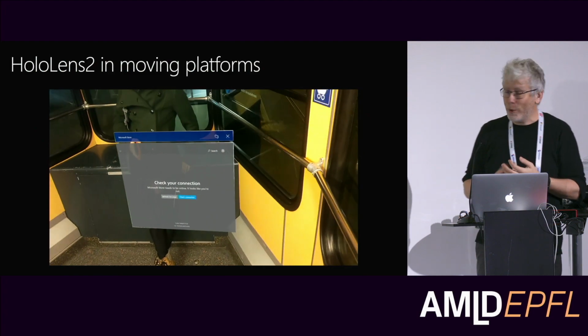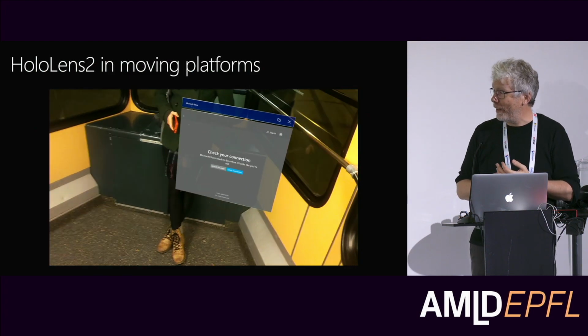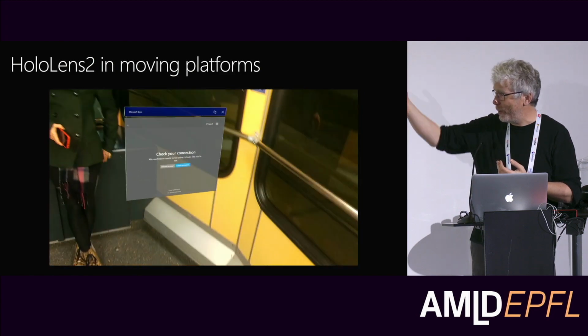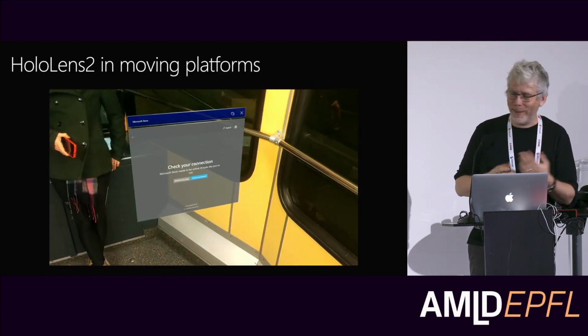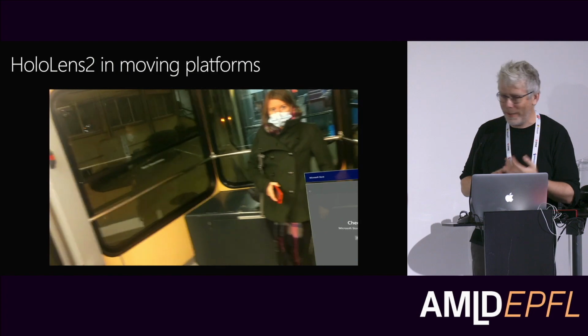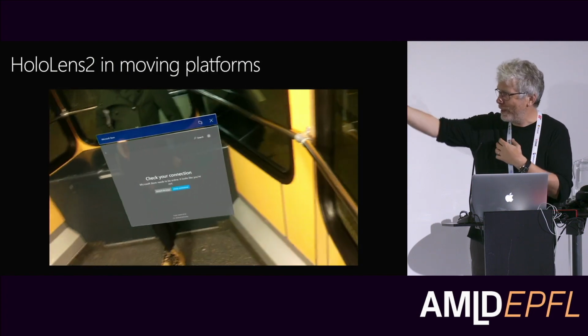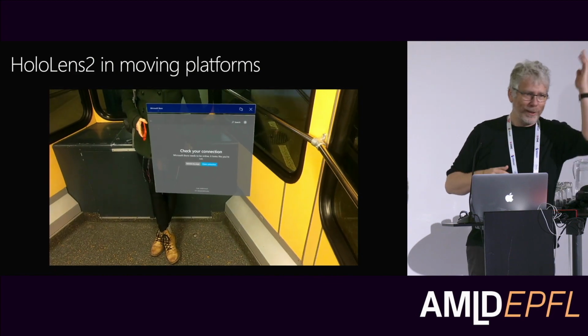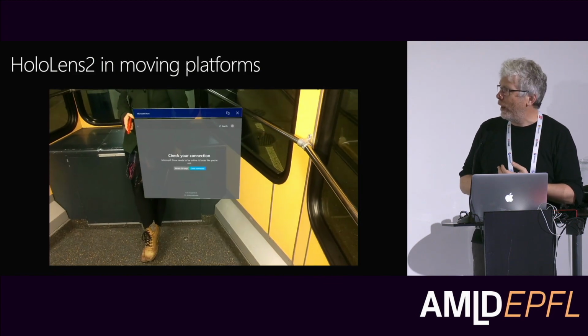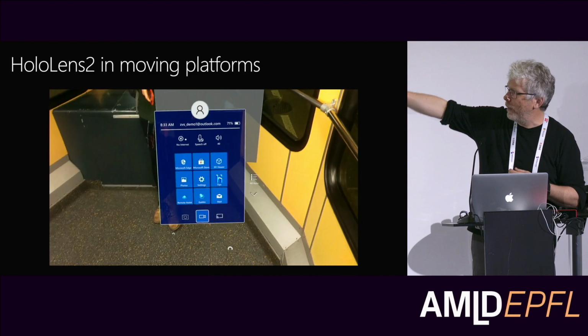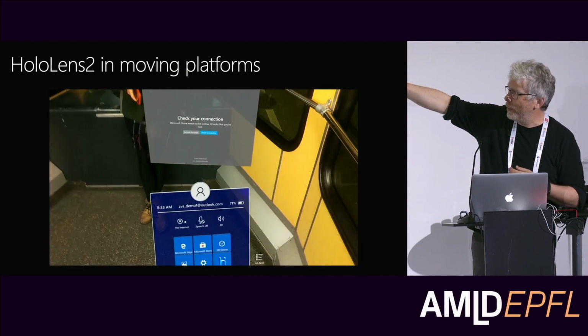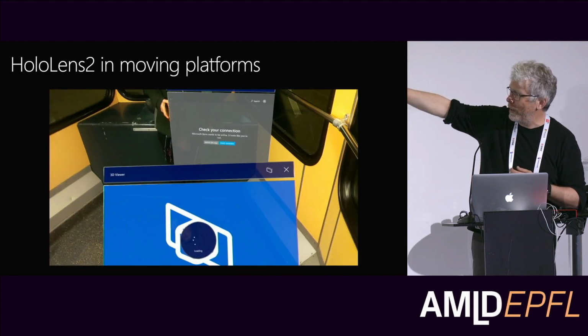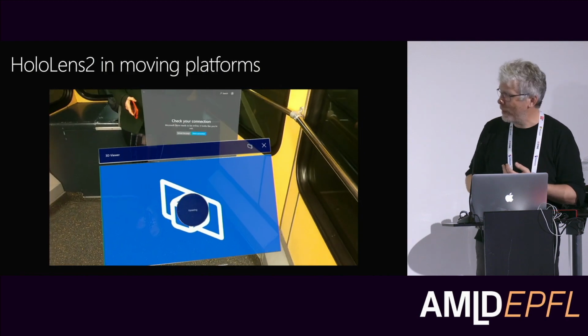This was Joshua who worked on this, doing this with his wife in the tram, testing out the HoloLens tracking, seeing that the system itself was stable and that the holograms would stay in place and not fly out the window essentially. And you can see now the tram is standing still. You can see it out the window there, but then it will soon start again to the next stop and so on, and everything keeps working just seamlessly.